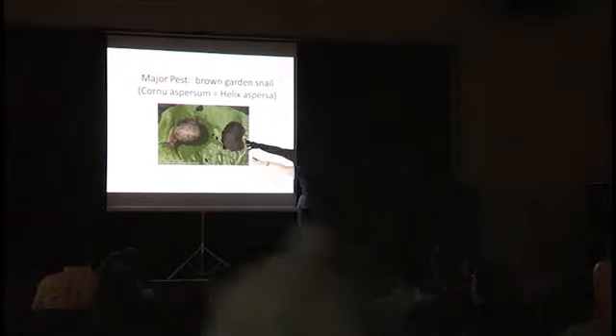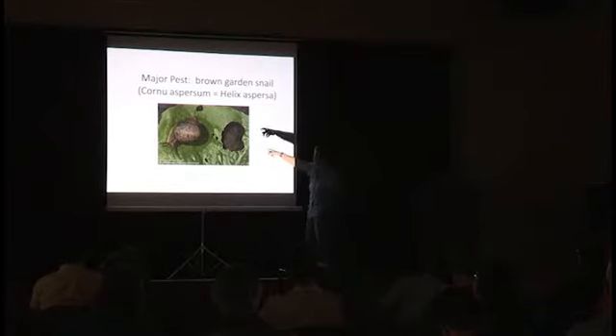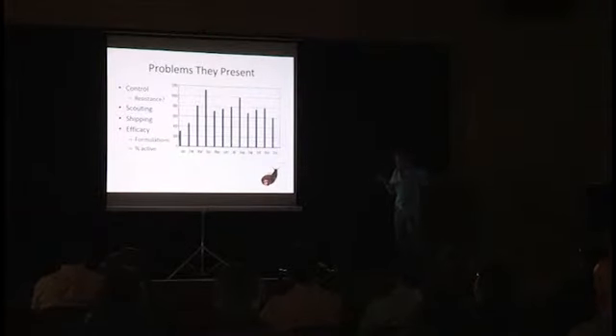This is the one we're typically dealing with. The reason we're probably dealing with this one the most is because that's the one we see the most. If slugs were this big, we'd probably be talking about slugs instead of snails because we don't see the slugs that much. Until a few years ago, we would call the brown snail Helix aspersa. Now the accepted name is Cornu aspersum — you might hear that back and forth. We're slowly changing our publications to match the correct Latin name for that.